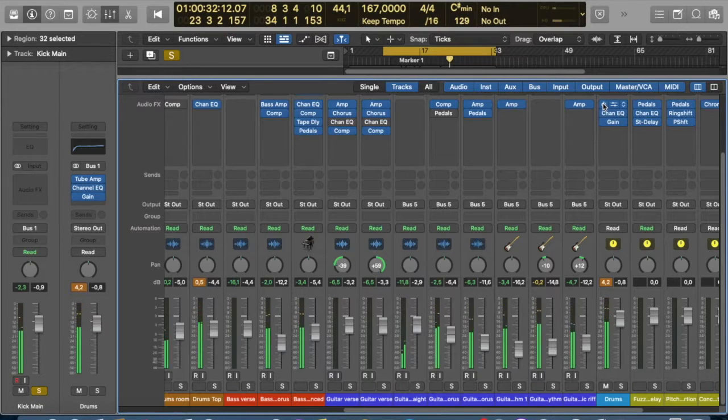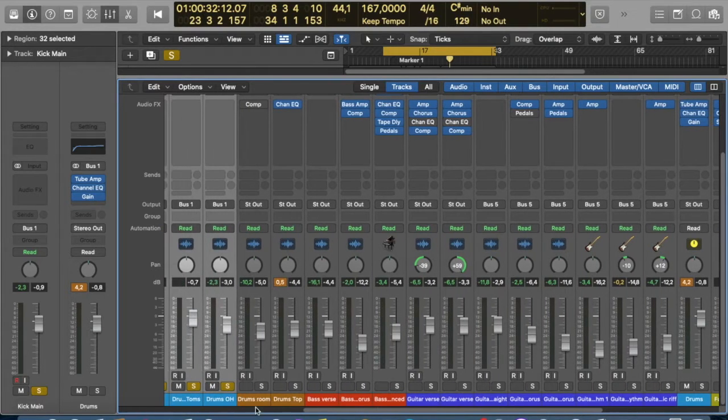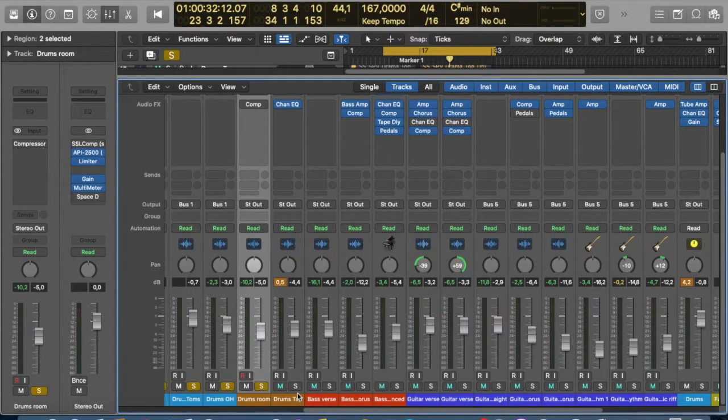You can really hear that saturation fattening up the sound, but you lose a bit of the brightness. So it sounds like that snare is actually squashed a little bit. And so we've got extra stems over here. We've got drum rooms and drum top, and I've routed that to the main stereo bus. I haven't routed it through that same saturation and EQ with the other drums, and that's just going to add in a bit of that brightness and top end that I'm starting to miss. So let's have a listen now.